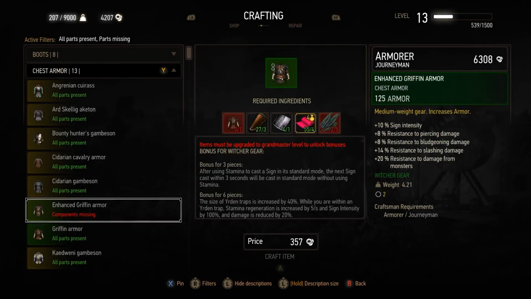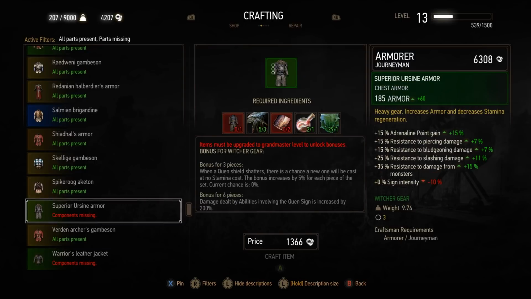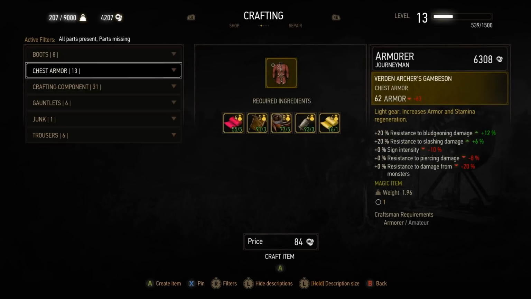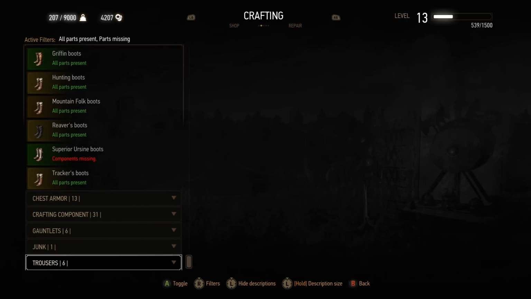I wonder if it changes the visual. Does it just add more metal studs or something else to it, perhaps? Yeah, I don't know. But we don't have the enhanced Griffin boots. I'll have to find those elsewhere.